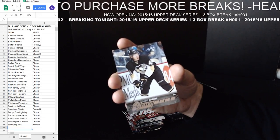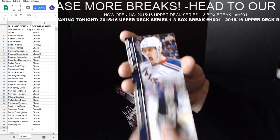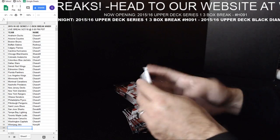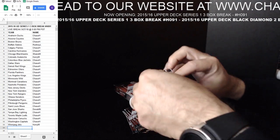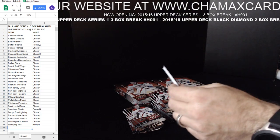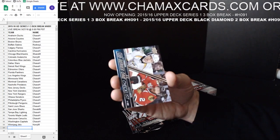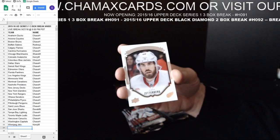Young Guns — Daniel Sprong, Pittsburgh again. I'll email everyone tomorrow about that Splendor break. Blame Canada Post. It is happening. We got Upper Deck Portraits for Zetterberg — Detroit. We broke a case of Splendor last night. That was a Pick Your Team one on random. We did get a McDavid auto card.